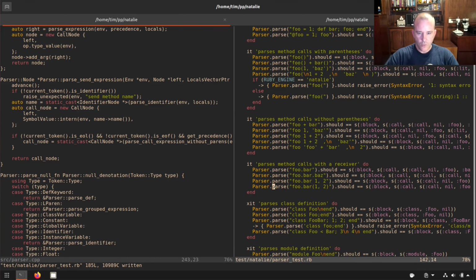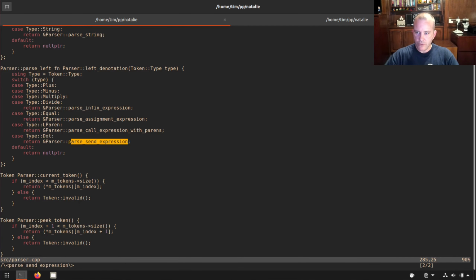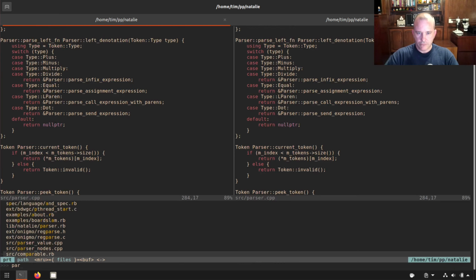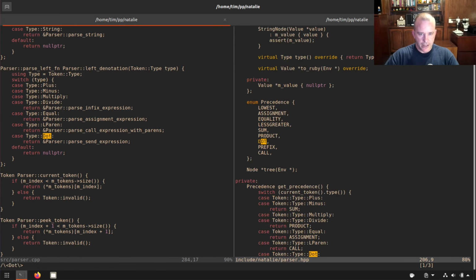And let me show you how I did that. This was a little weird, but I created a new parse send expression function that uses the dot operator, and this is a left denotation. So we treat the dot like an operator. In parser.hpp, the dot operator has its own precedence, and I stuck it in here.